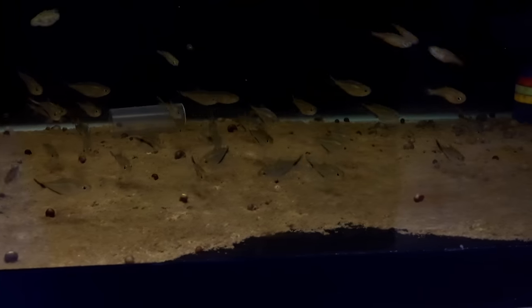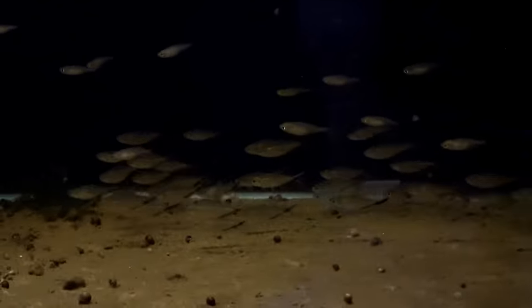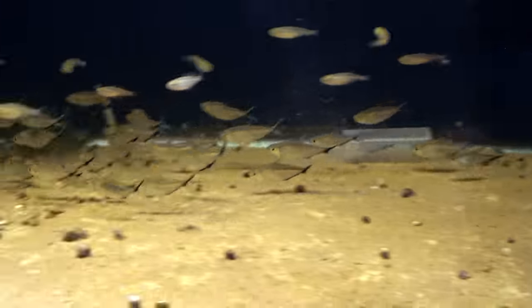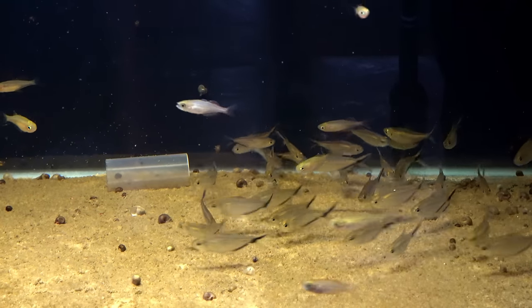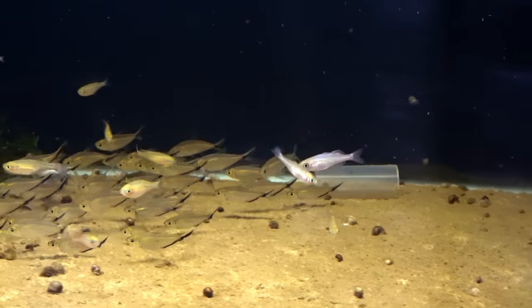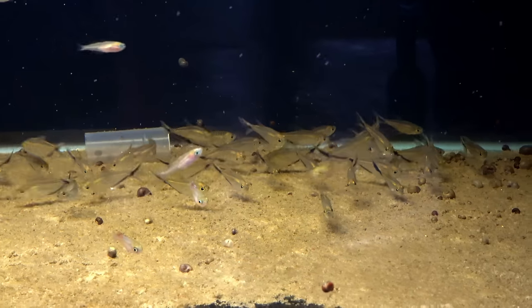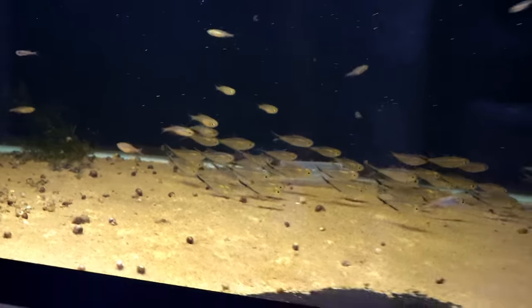Yeah. All right. Costello tetras. The black line tetra. These are hard to show you. In my opinion, one of the best schooling tetras. Yeah, absolutely. A tight schooler. Underappreciated, I think, because they don't have bright color, but they have distinct patterns. Like a big school of these with that black line, especially in a planted tank, the way they're kind of tight together. Really nice fish. And yeah, mine do this all day long. I've got 40 of them in a 40 breeder, and that's all they do. Just around the plants, up and down, everywhere. Nice and tight. Yeah, I've seen your videos of them.